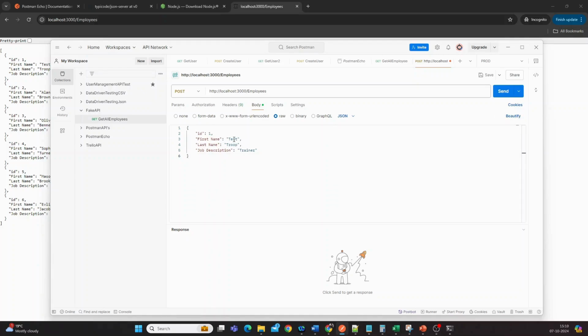Instead of test troop, I will give it as Daniel Eindhoven, something like this, and he is our agile coach, and I will put it as an ID 999.